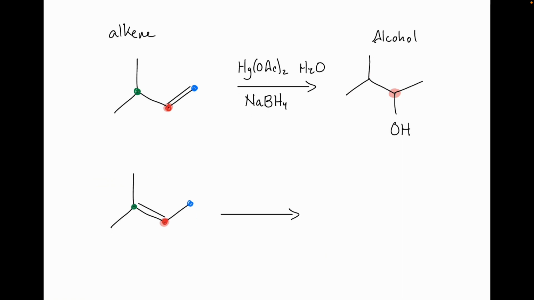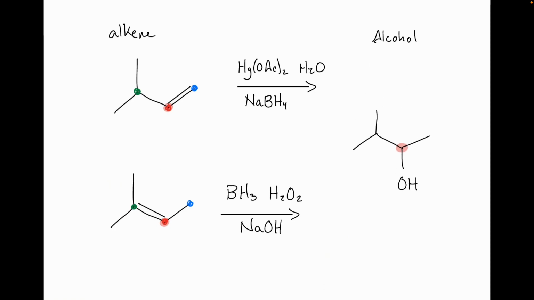All right, and can I do it with this alkene over here? This one, yeah, exactly, right? So I could start with this one here, but I couldn't use this same set of reagents because now it would put it on the green carbon because the green is the more highly substituted carbon, right? But I do have a way to put it on the less substituted carbon, and that would be using that hydroboration reaction. So as long as I was clever about my alkene and my reagent that I picked, I could use either one of these paths to get to that same product.